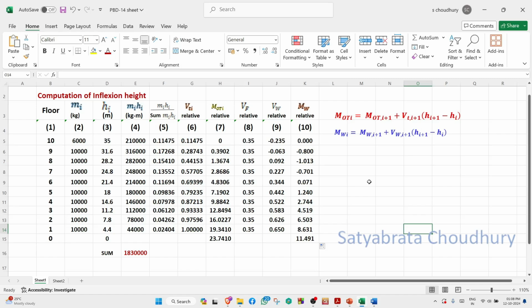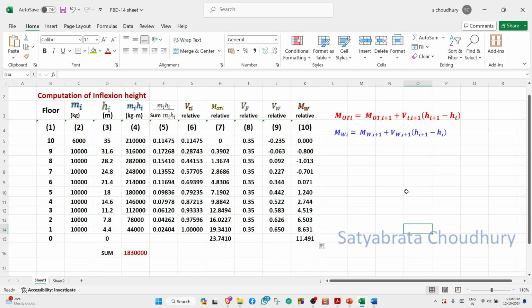These are only for calculating the height of inflection of the wall. Now what is the height of inflection of the wall? Height of inflection of the wall is where the bending moment of the wall is changing sign and it is 0. So you see here it is negative and here it is positive. So obviously the height of inflection will be lying between this 21.4 meter and 24.8 meter. By interpolation you can get it, but the interpolation will not be very correct because the wall moment diagram we have seen in the beginning is curvilinear, so direct straight line interpolation will not give you the correct value.